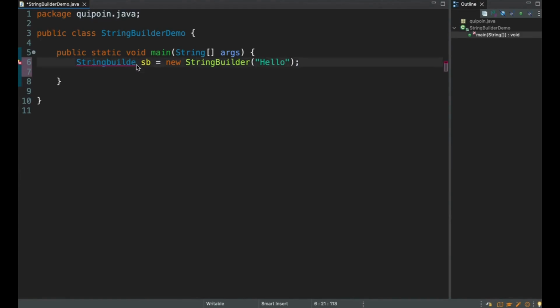The spelling is StringBuilder, and Builder should be capital. Now it is okay.